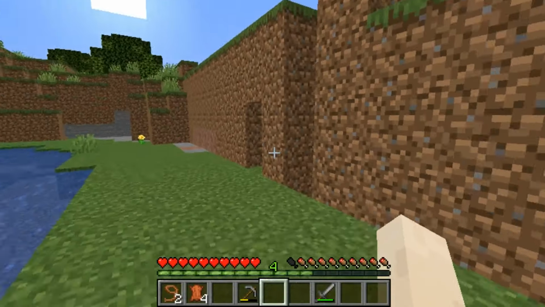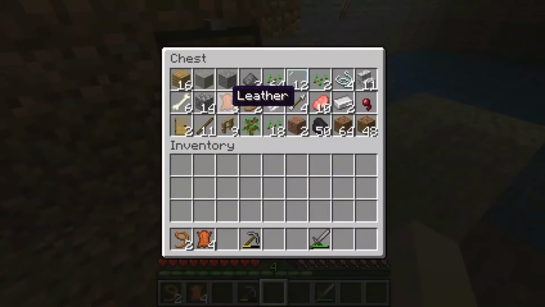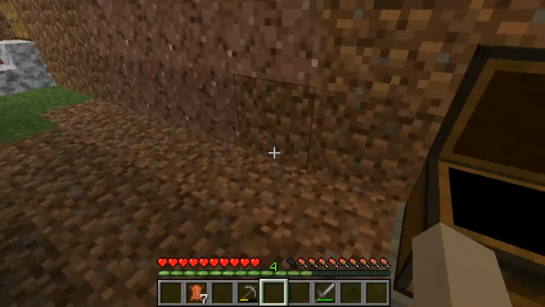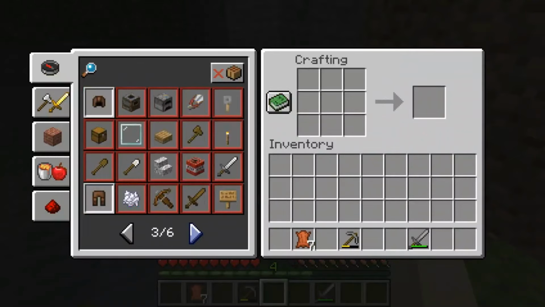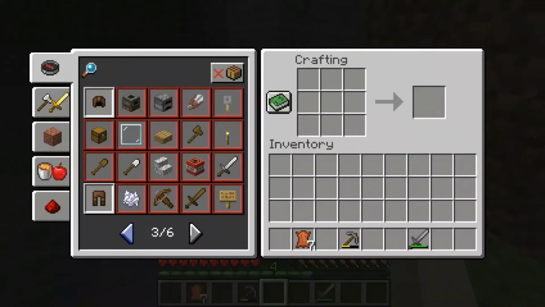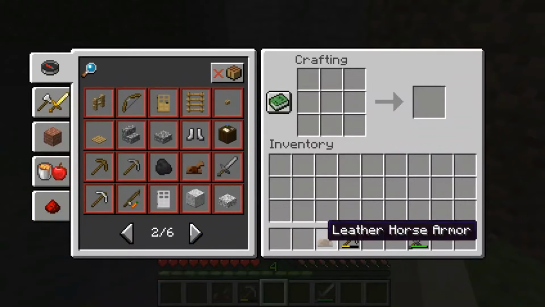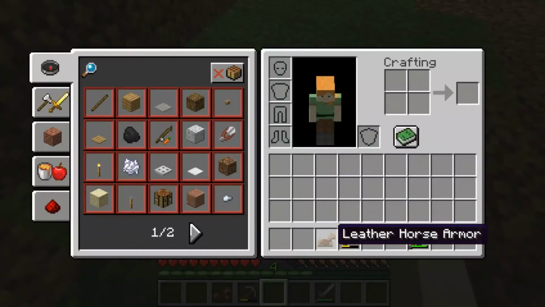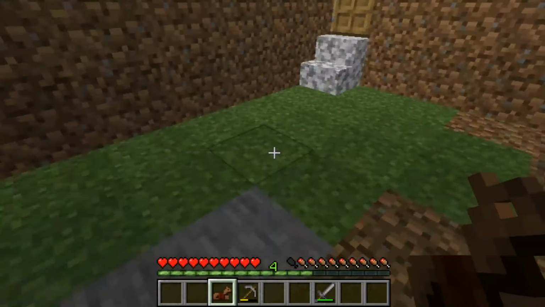Alright. So, wait a minute. I have something to do here. I've got enough leather. Let's just go ahead and make that horse armor thing, whatever. How to make it? I don't know. Let's see. It was here somewhere, right? Oh, there. Yeah. Alright. So I don't have a horse right now, and I'll be putting it on.